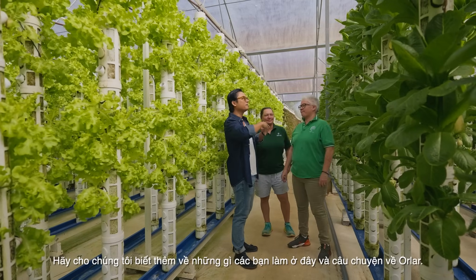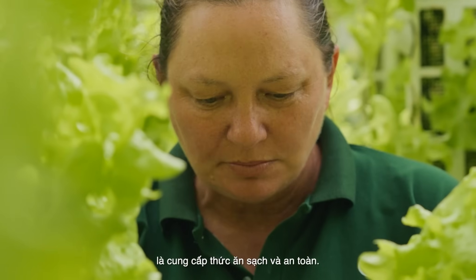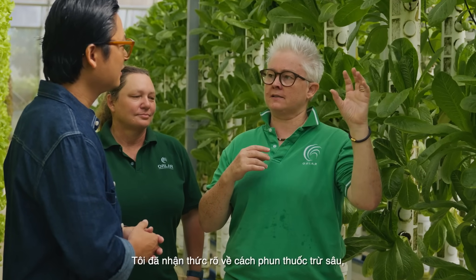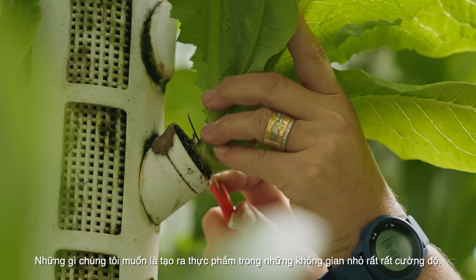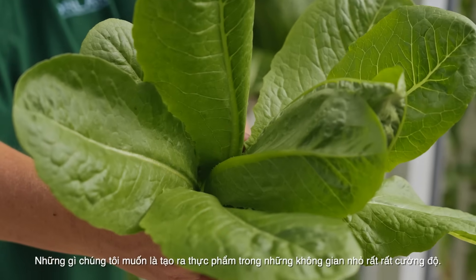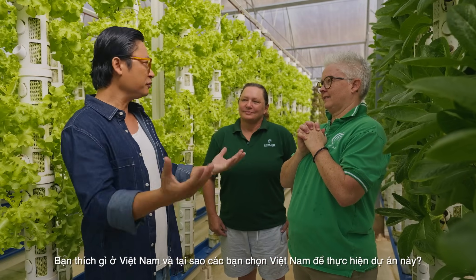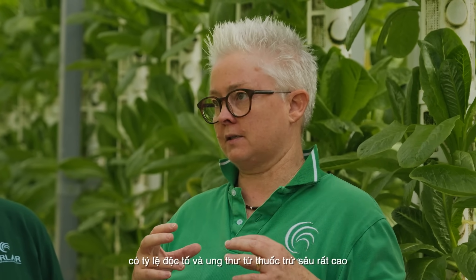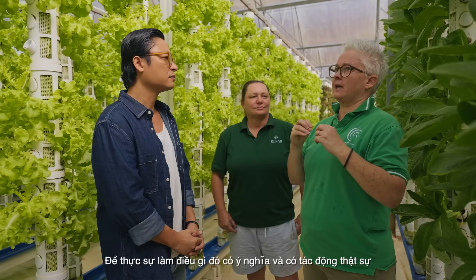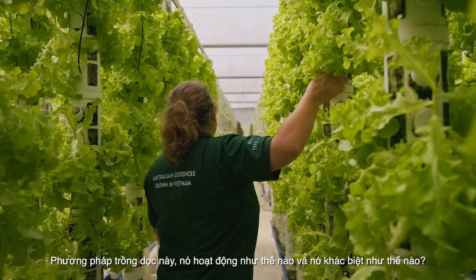The mission of Ola is to provide clean, safe food. I was acutely aware of how pesticides are applied, how they move in the environment, end up in food supply chains, and then end up in our bodies. What we wanted to do was create food in very small spaces but very intensively. Vietnam and all of the Southeast Asian countries have very high rates of pesticide-linked cancer because the pest pressure is so huge. Using my Sydney University PhD, I wanted to come here and create clean food.